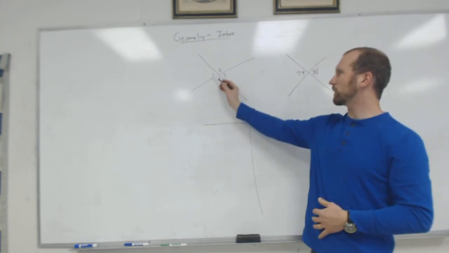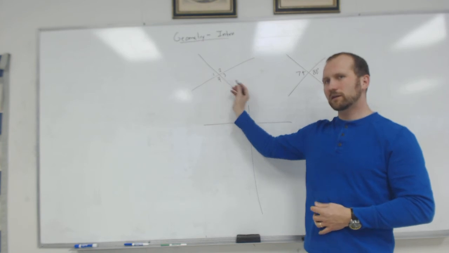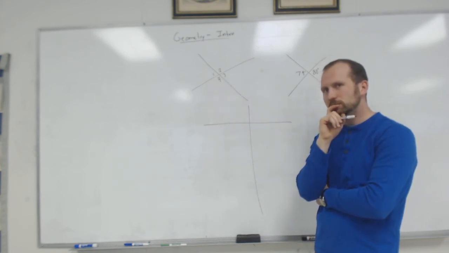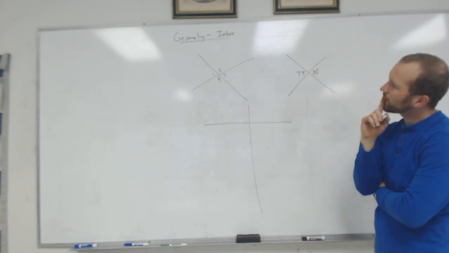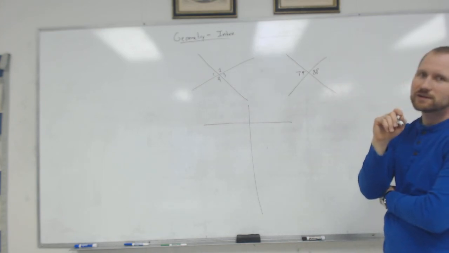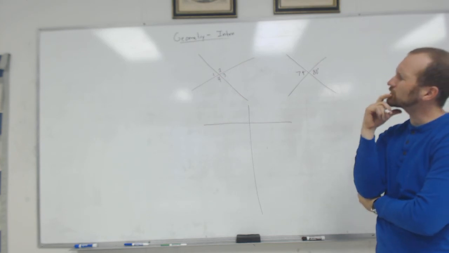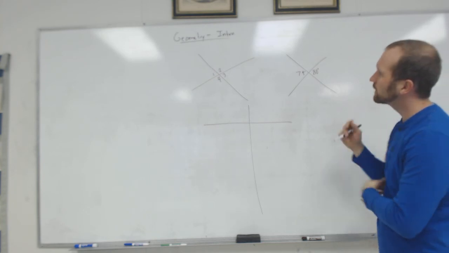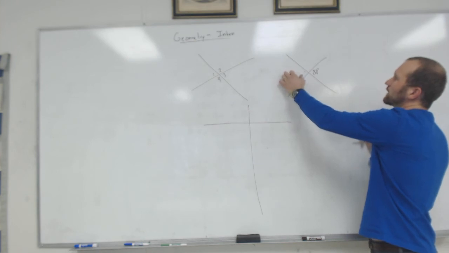Well, 1 and 3 aren't a linear pair. You can see they don't. If you combine those two angles, it's 1 and 4, 4 and 3, 3 and 2, 2 and 1. But maybe we can use that to help us show that 1 and 3 would have to be equal. Because they're not linear pairs? Maybe. They're not linear pairs, but let's think about this.